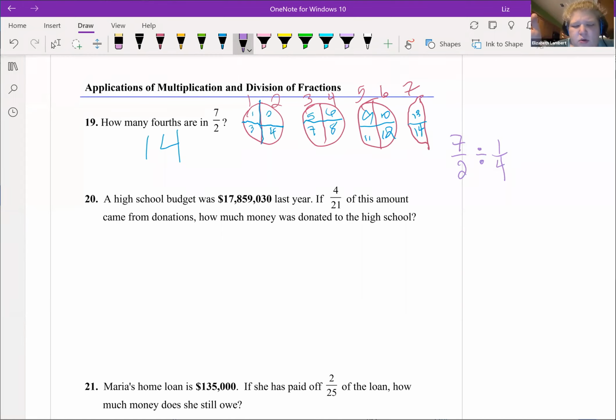Well, how'd you figure that out? I did 20 divided by 2. So how many 2s are in 20? The last number, 7 halves, divided by how many 2s, divided by 2, or in this case, divided by 4th, or 1/4. So that's how I know that order is correct, and why I know it's division, not multiplication. I took the original question, put in numbers that made more sense. And if you put the numbers in backwards, how many 20s are in 2? Your brain kind of goes, there's not a 20 in 2. Then swap the numbers.